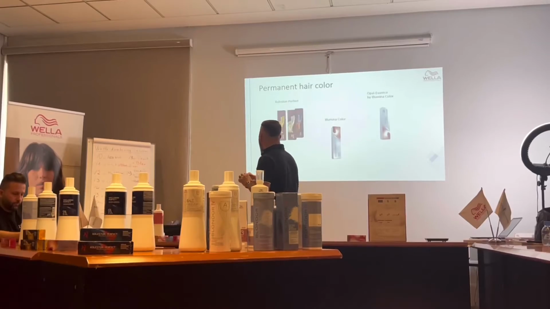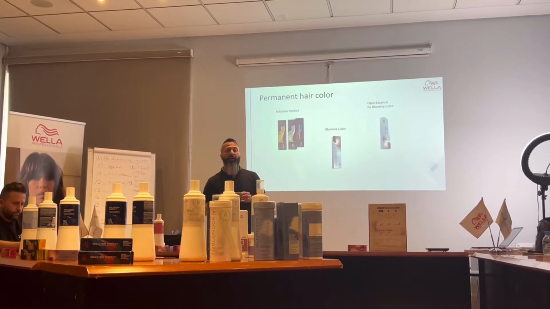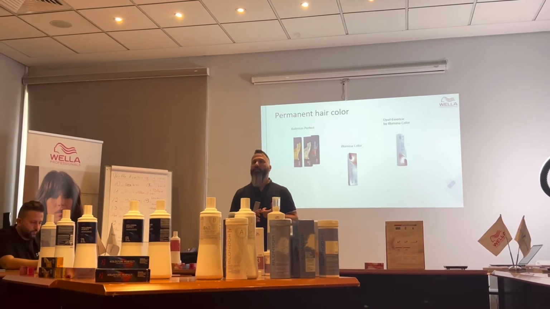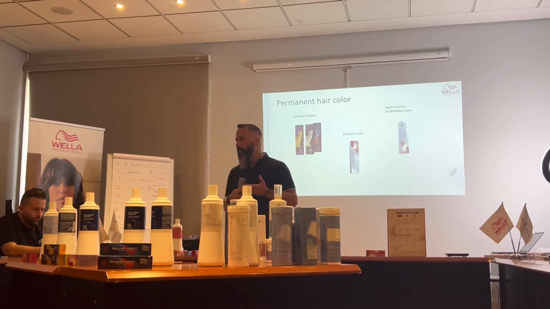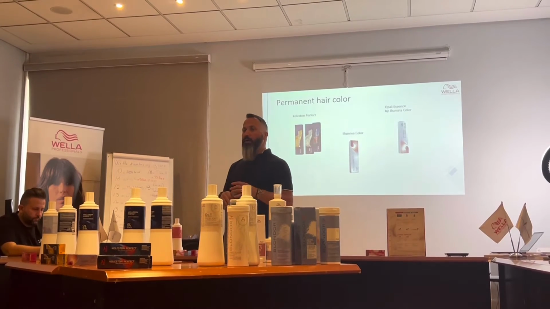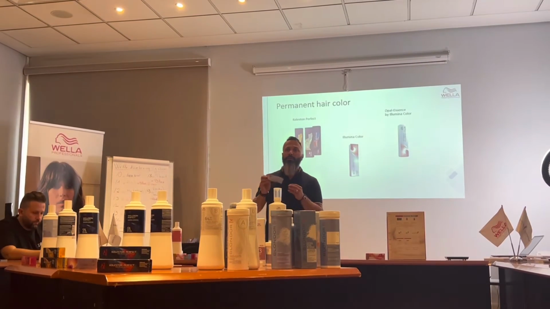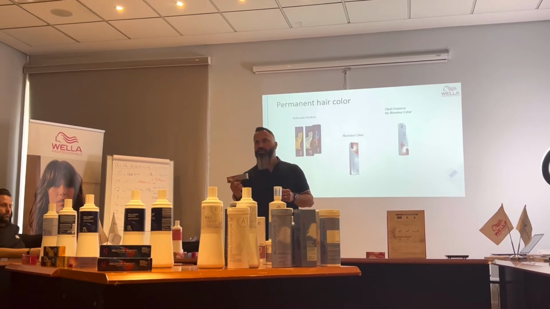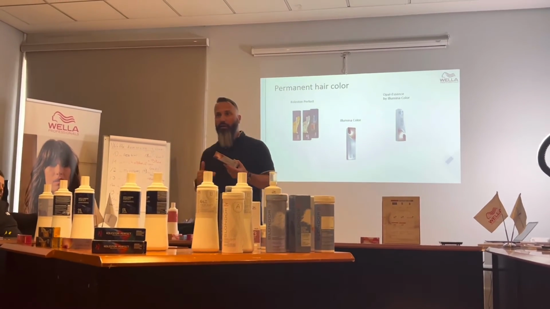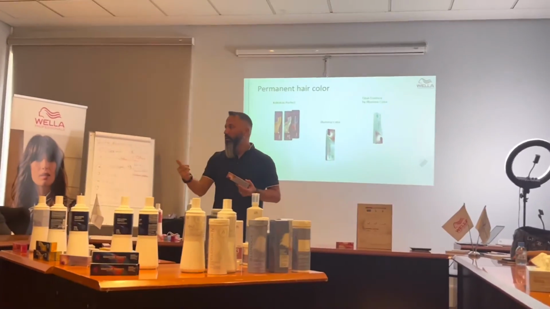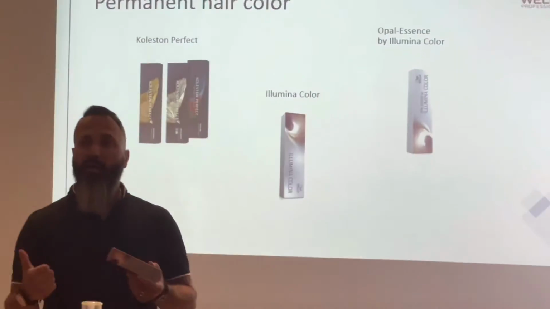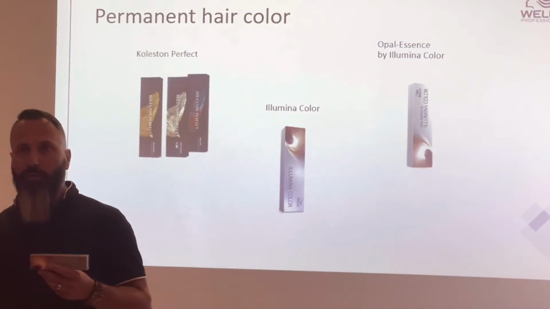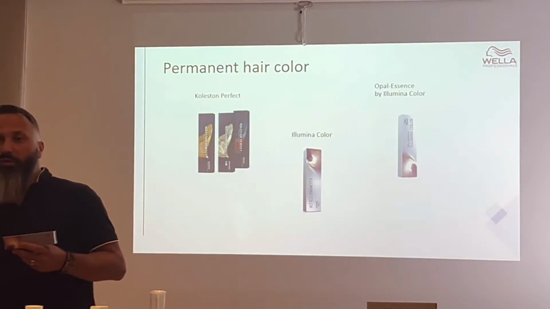Okay? We're going to cover color. It covers gray up to 100%. It gives us also long-lasting color, shine, less allergy, even color. Okay, it's exactly similar to the Collection Perfect. Why? Because it also has two technologies. Me plus, it lessens the allergy, gives us gray coverage and long-lasting. And the color complex will give us even color from roots to ends with extra shine.